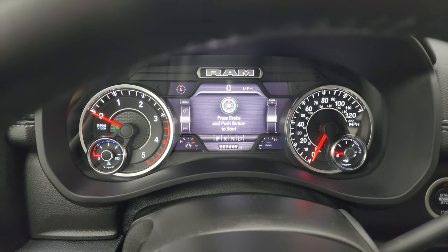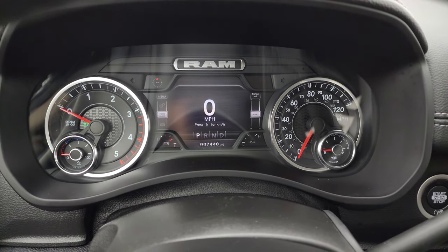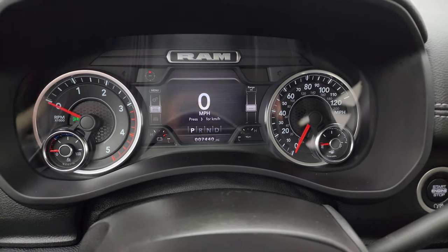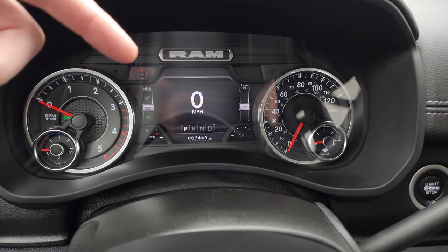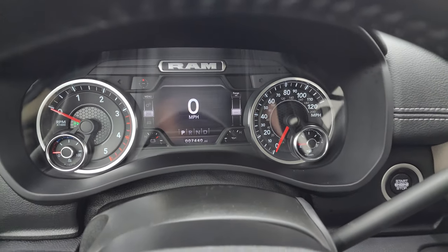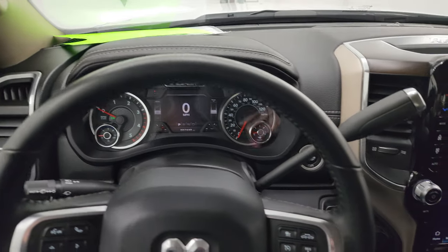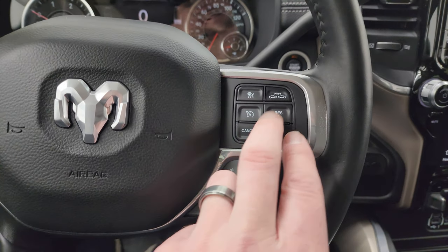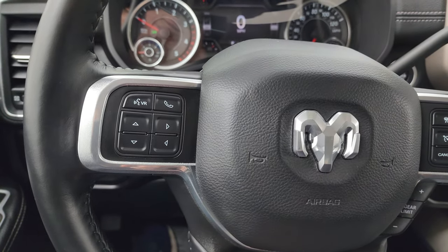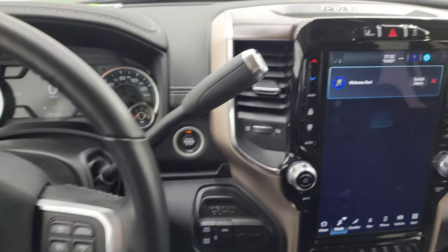You can see that this one has 7,440 miles on it. You get the 7-inch LCD display, a digital speedometer, compass display, and you can change those corners to read whatever you want, basically miles per gallon, time, compass, whatever. It's all configurable. Has the heated leather wrap steering wheel. On the right, you get your cruise controls, your adaptive cruise controls, and gear selector, Bluetooth and information center controls on the left, and you do get audio controls on the back of the steering wheel.